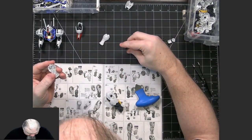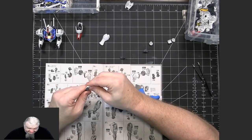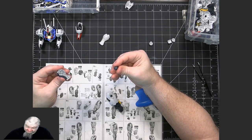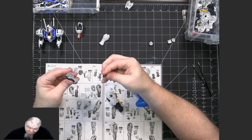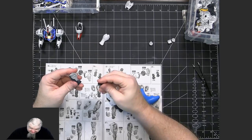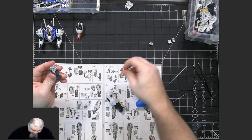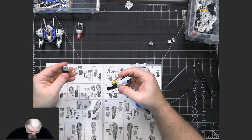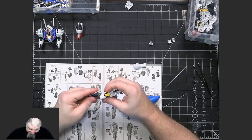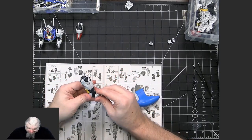So this right here goes like that. This part goes in like this, and this part goes in like this. That goes in like that, okay. And then this.